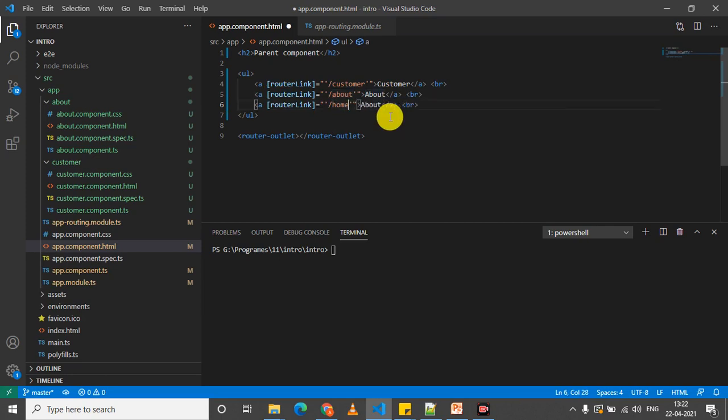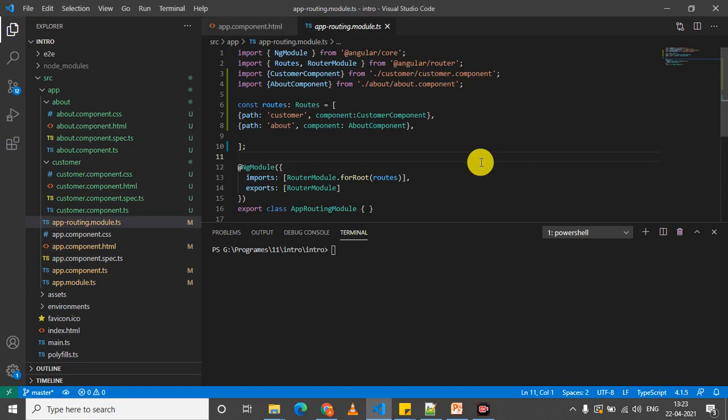I'll say home, and we'll change the home, save it. In this case customer and about will work, because we defined their components in the routing file. But what will happen when the user clicks on home? Let's see what the error is.